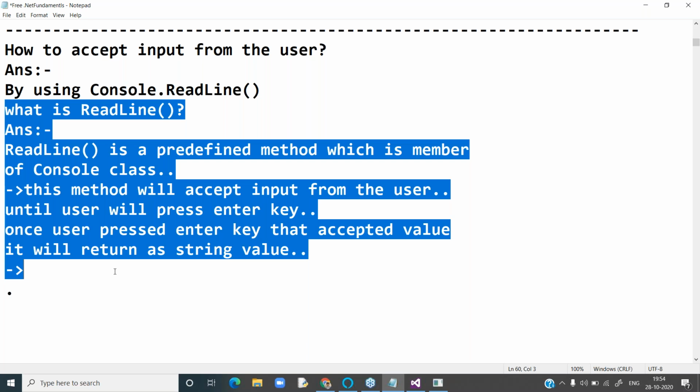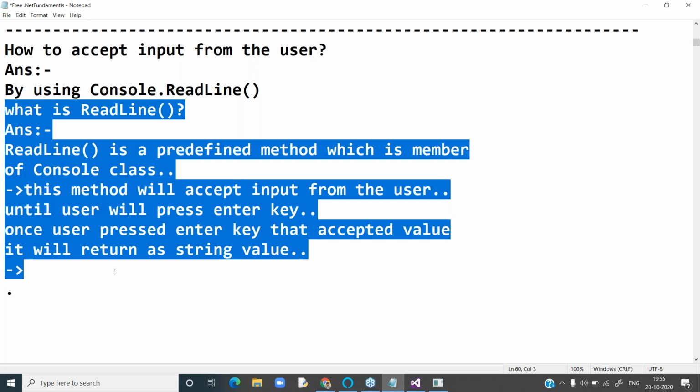Once the user enters Rama, R is entered by the user and accepted by readline, A is entered and accepted, M is entered and accepted, A. Like this it will accept. How long will it accept? Until the user presses enter. Once the user presses enter, this method will return that accepted value as a string value.